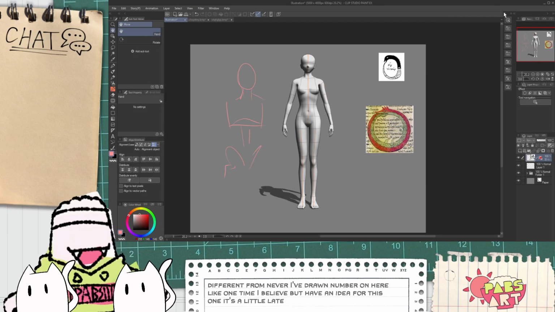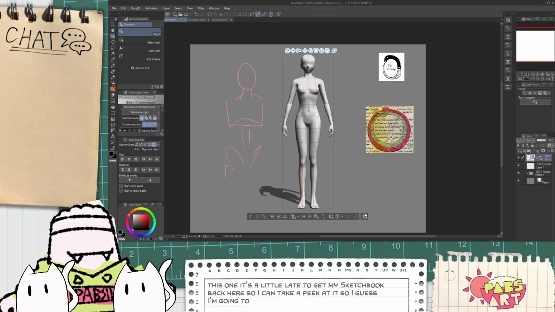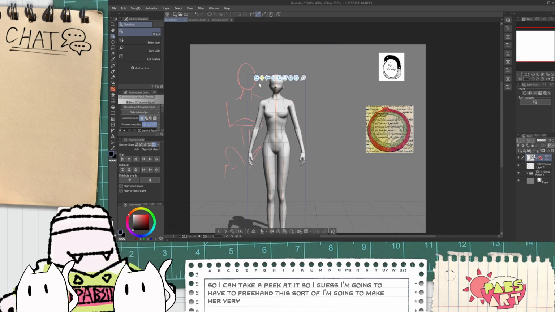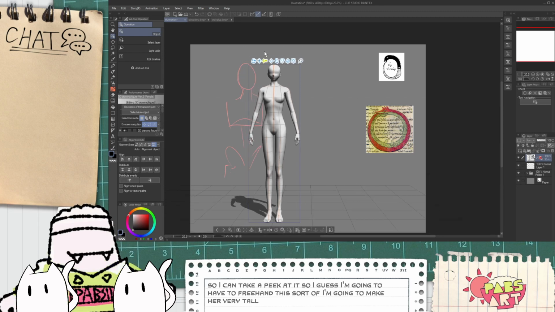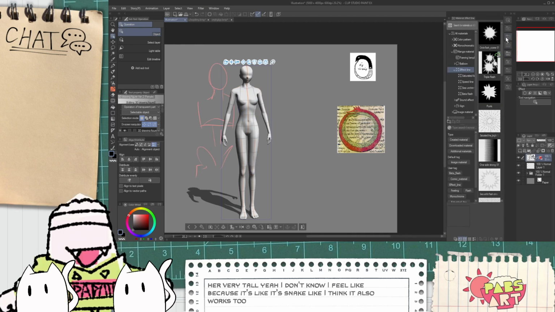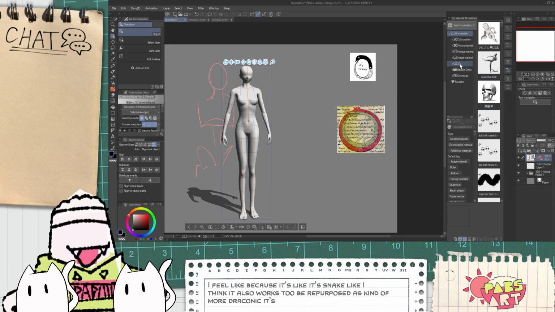It's a little late to get my sketchbook back here so I can take a peek at it, so I guess I'm going to have to freehand this, sort of. I'm going to make her very tall. Because it's snake-like, I think it also works to be repurposed as more draconic. It's all just lizard in the end, right?